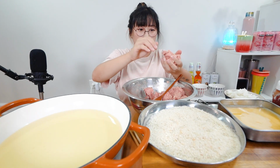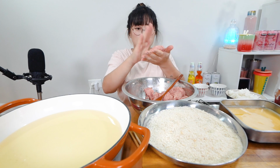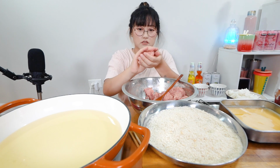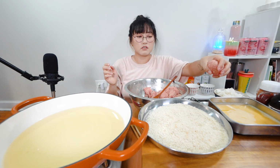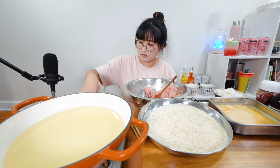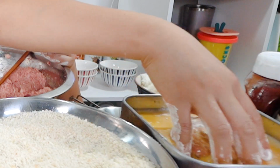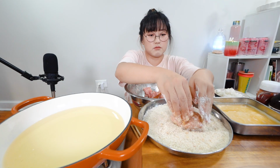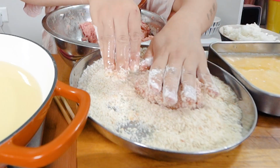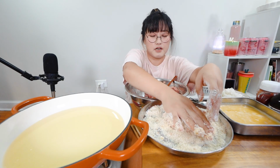Let's make them into little balls. I don't mind them thicker because I'd rather have them stay intact. Is it flour first? Yeah, it's flour first. Sorry, I know you guys can't see, but it's really nothing special. And then some eggs. Yes, and then some breadcrumbs. My gosh, my hands are already so messy. Such a messy mukbang.